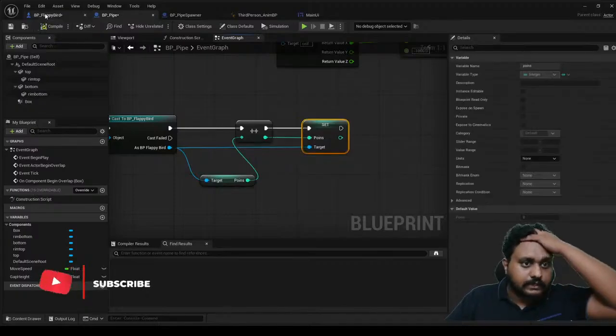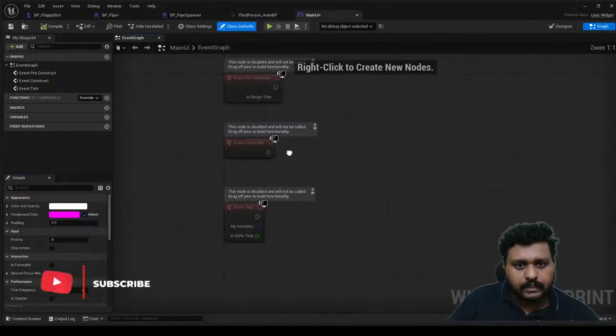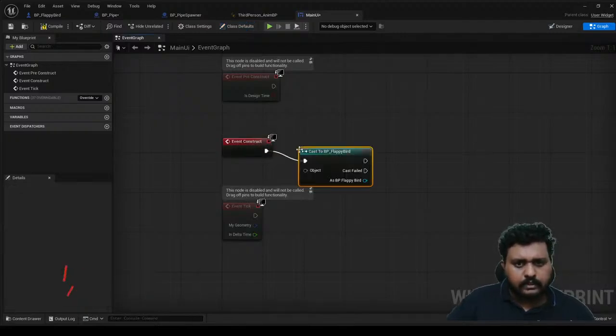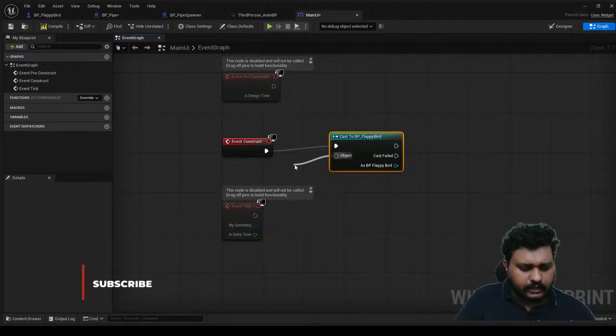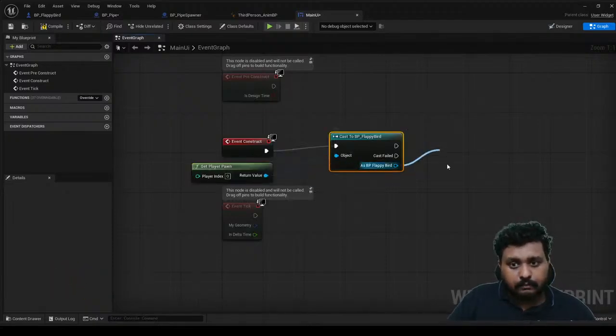So yeah, that's that. And now if you come to the main UI, we have to do one thing. So on the begin construct, cast to Flappy Bird, get player controller, may get player pawn is there, no problem, and promote it to variable.